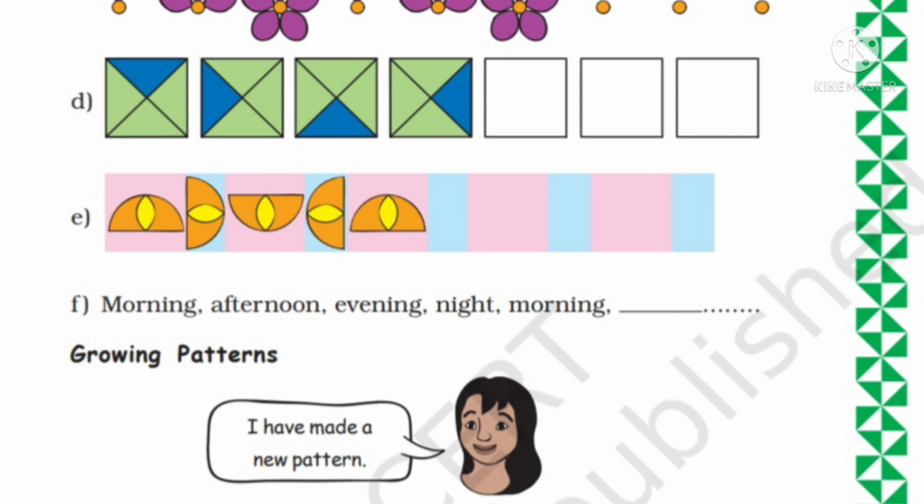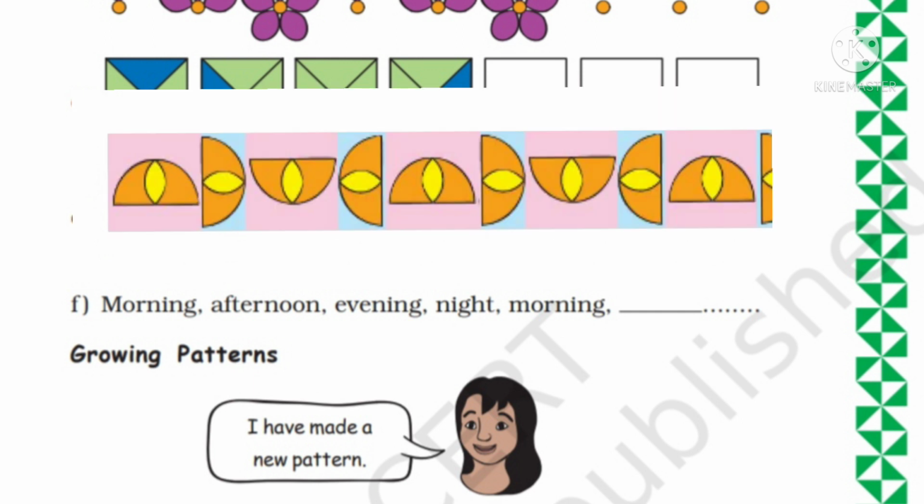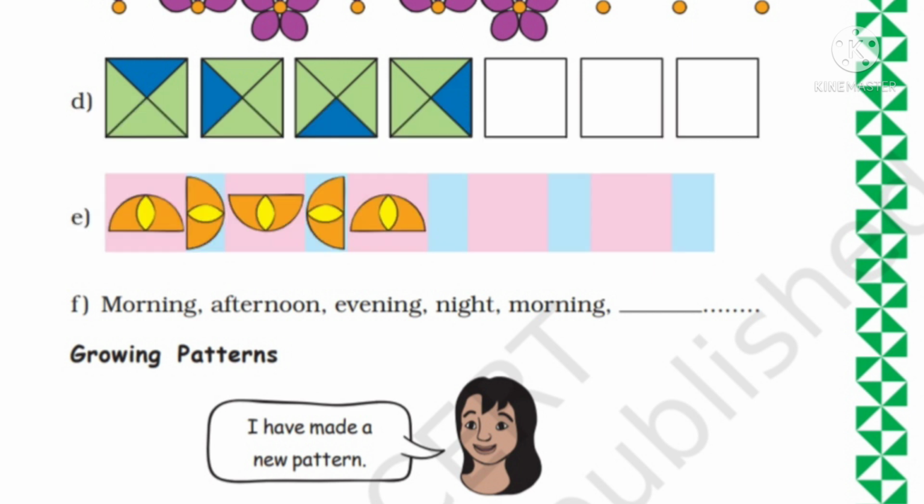Next, in this picture, a semicircular design is given and they are moving it in which direction? First, they are moving it to the right, and from there again tilting in the clockwise direction. Like how the clock moves, that semicircular portion is moved. So how can we do the rest? We can finish the pattern like this by moving it in the clockwise direction. Morning, afternoon, evening, night. Again morning, then next will be afternoon, evening, night. It will repeat and so on.